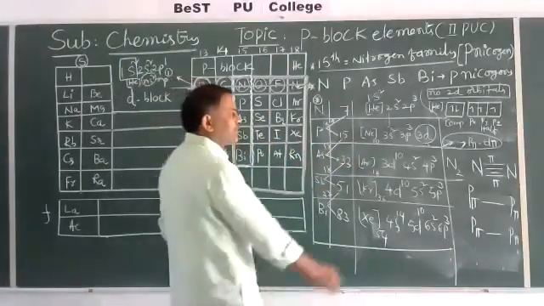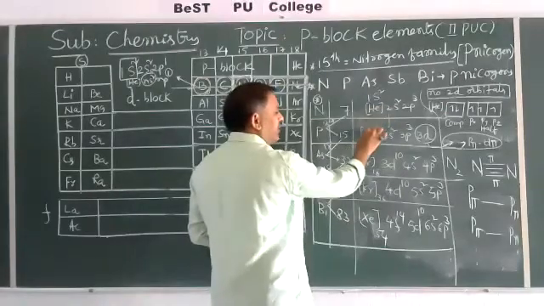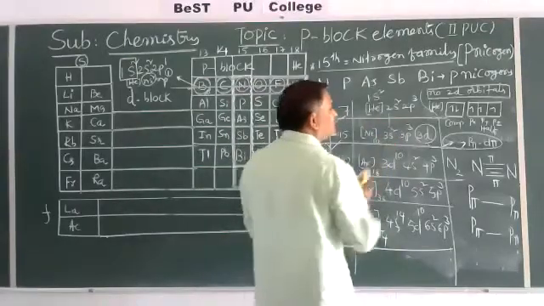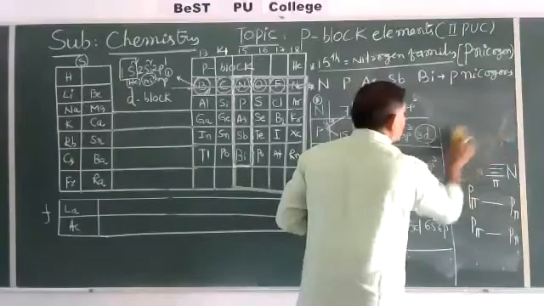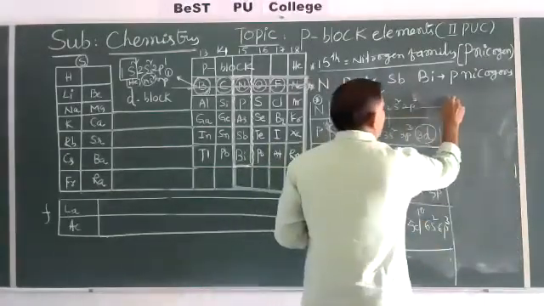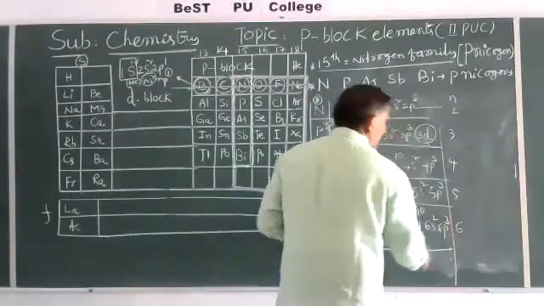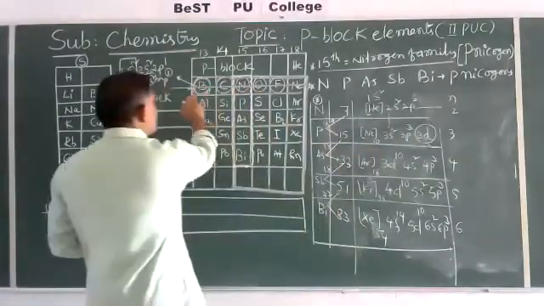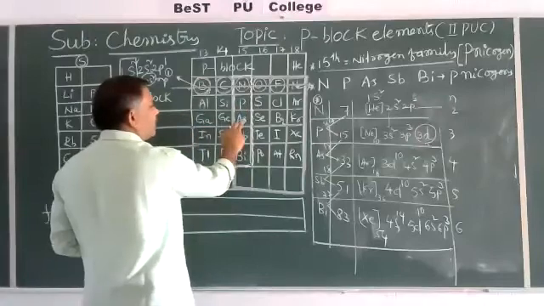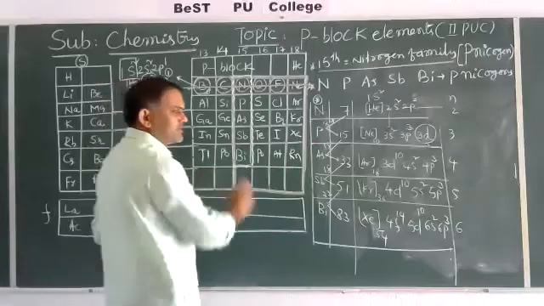So once we observe, all these are the noble gases, rare gases: helium, neon, argon, krypton, xenon. And here the outermost orbit number increases from 2 to 3. What happens here? It increases. Now here n value is n equals 2, here 3, here 4, here 5, here 6. That's why nitrogen is second period, phosphorus is third period, arsenic is fourth period, then fifth period, sixth period, seventh period is the last.